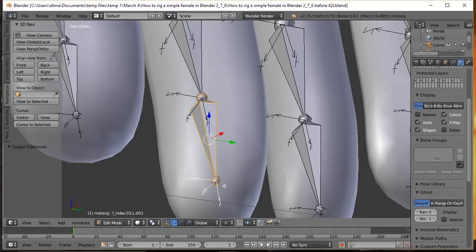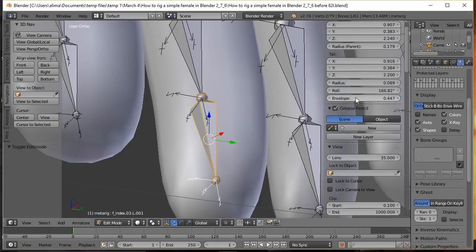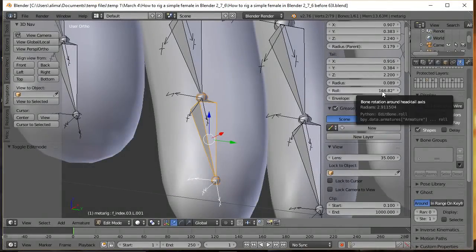Basically, we can see from these which direction the bones are facing. If we press the N key to bring up the properties panel, this roll right here, if we left click here and drag, we'll actually see this bone roll as we manipulate this number right here. Now, I don't want to spend too much time on this because I don't want you to start feeling nervous because rigging is very cool. However, it can get complicated, but often I think people present it as being more complicated than it is. You should know that you can just adjust the bone one way by selecting here and rolling.